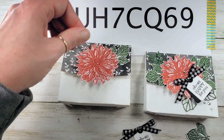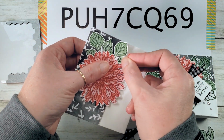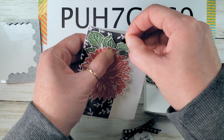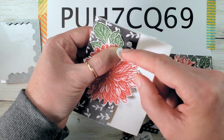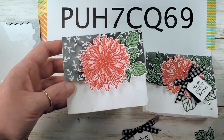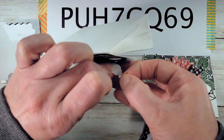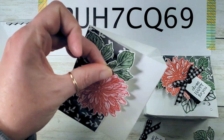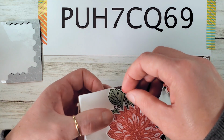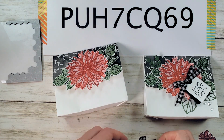See, now for the other 2 leaves, you're going to dry fit where you want the leaf to be. And then once you've got kind of what you're looking for, you can grab a little dimensional, lift your leaf, put the dimensional on the bag. Now you know that the bag's not going to get glued closed because you put the adhesive in the wrong place on the leaf. If you want to, you can go back then and reinforce with another one. So on this leaf, I'm going to put a little half dimensional and just reinforce that. All right, same thing with this guy. Let's get this one on the bag with some dimensional adhesive. Cute little leaves, right?